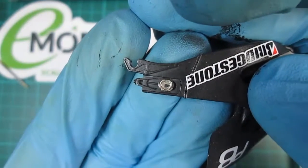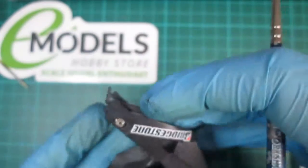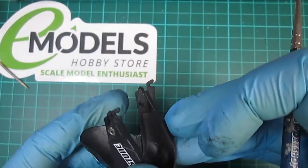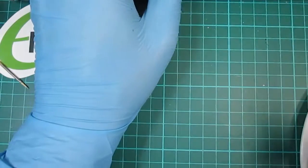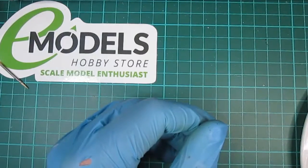So as you can see, it's not the greatest paint job in the world. We can fill that back in afterwards. It's not a problem. Not a problem at all. And then there's another part that goes in. That's shade 2. I saw it a second ago. There it is.